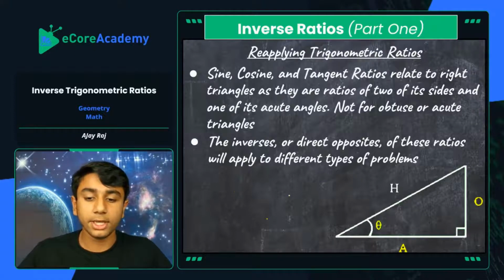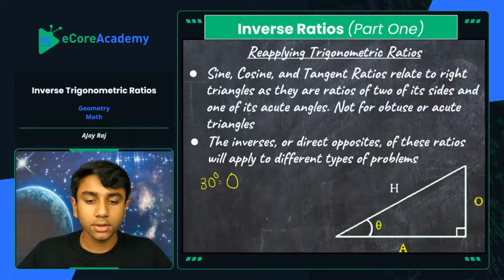So instead, you're going to be given your central angle here. Say, for example, let's say that's 30 degrees. Theta equals 30 degrees. And once you're given 30 degrees, you're going to multiply by one of your functions. In this case, we want to calculate between A and O, so that's going to be a tangent function. Remember, it's adjacent and opposite, so it's going to be opposite over adjacent. Afterwards, you're going to multiply by the tangent function of 30 degrees.